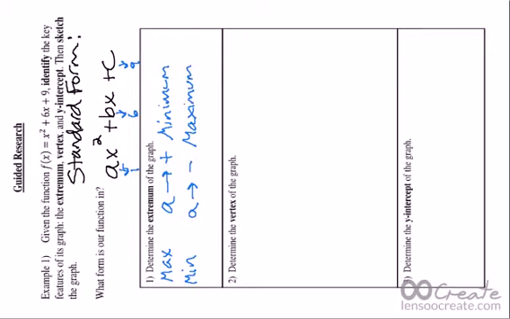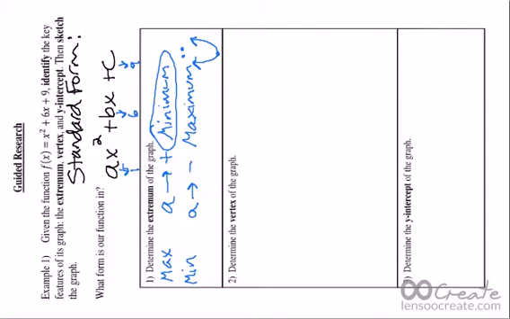So for our function in this case, x squared plus 6x plus 9, we are actually going to have a minimum, because a is positive. It's 1. It's not negative 1 or negative anything else. It's just a positive 1. That's the most important thing. And which also tells us that this graph is going to look something like this. It's going to open upward, look like a smiley face, and it's going to have a minimum, which is going to be down here. Alright, so we're just identifying little parts.